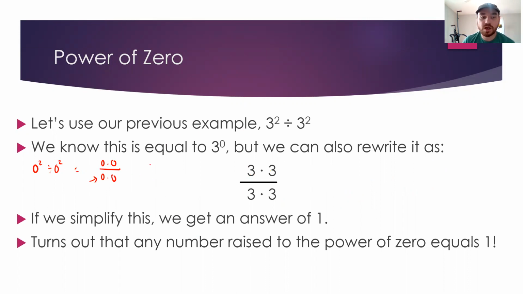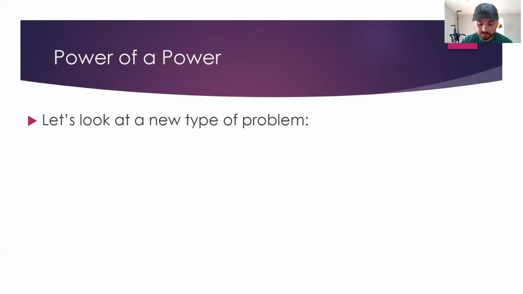That doesn't work. When we talk about negative exponents, it turns out that 0 to the negative power is also undefined. But basically, 0 to any positive power is equal to 0. You cannot have 0 to the 0. That is undefined. So that's just an important little side note for the powers of 0. But otherwise, everything else will be equal to 1 when you raise to a power of 0.